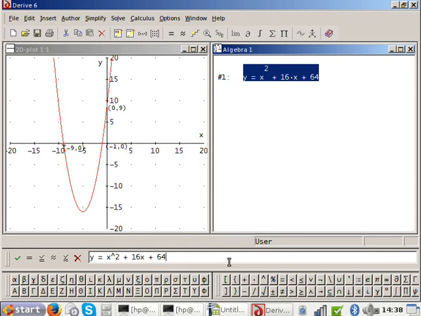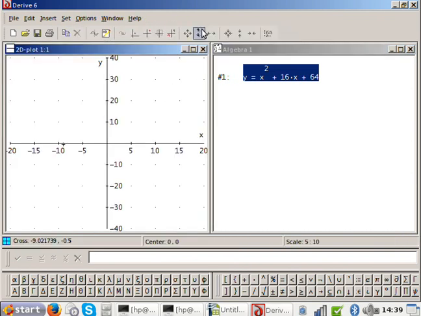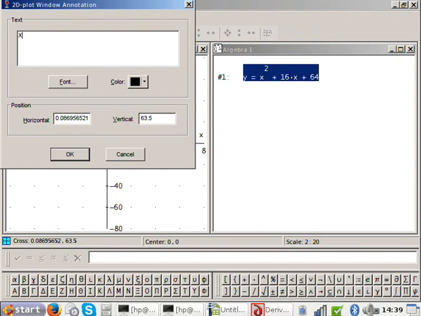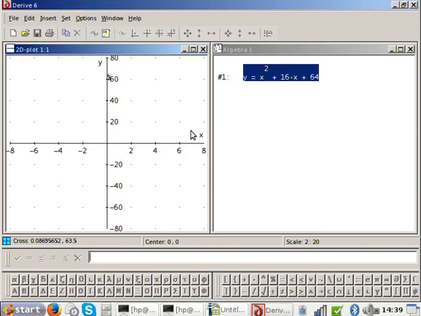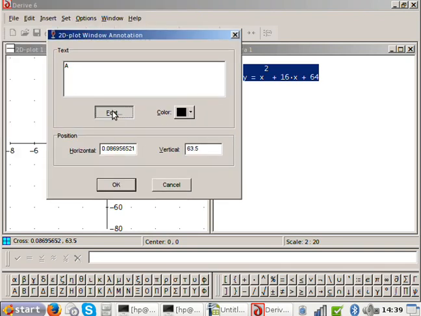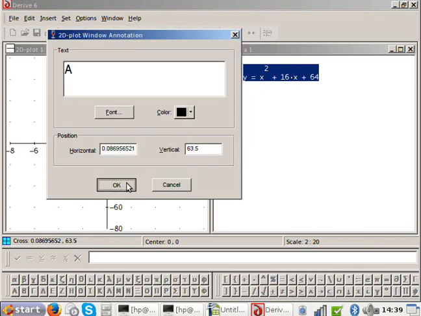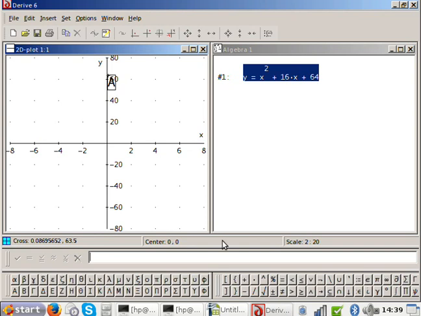I better show you. So, when you factor, what are the factors here? Well, firstly, let's do the y-intercept. So what's the y-intercept? 64, isn't it? So that's about here. Let me just put an a there. Let me make the font bigger. A.